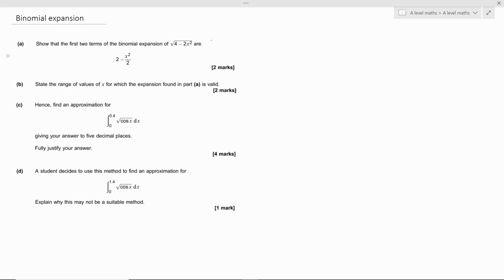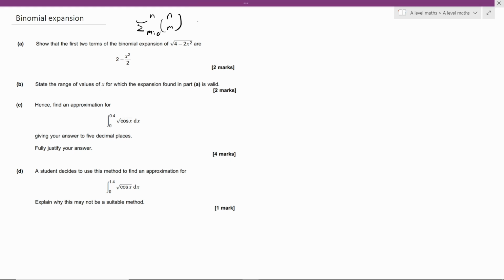So you might have known that with positive integers, we have a binomial theorem, where you can expect things with n choose m, where the sum of m is from 0 to n, in the form of a to the power of m and b to the power of n minus m, equal to a plus b to the power of n, right? This result is very useful, but we really want something more generic, in a sense where the power n is not really a positive integer anymore. In this case, we can have a fraction, or in some cases we can have a negative number. Okay, and then let's have a look at this question.